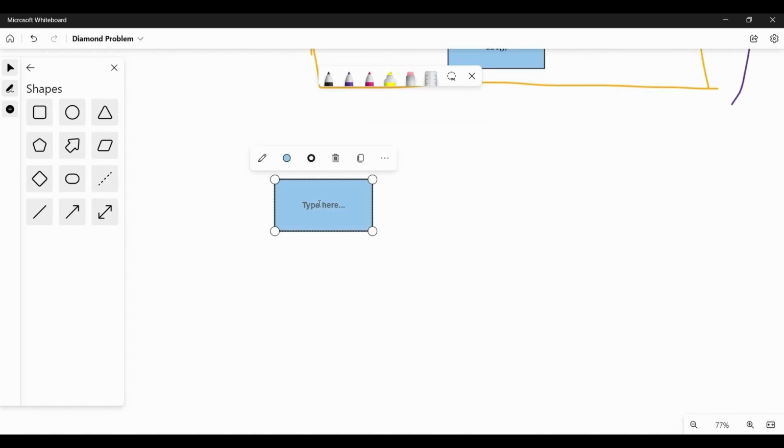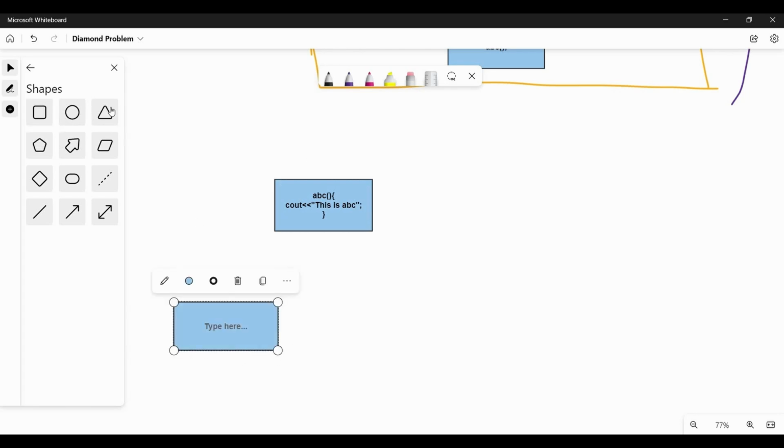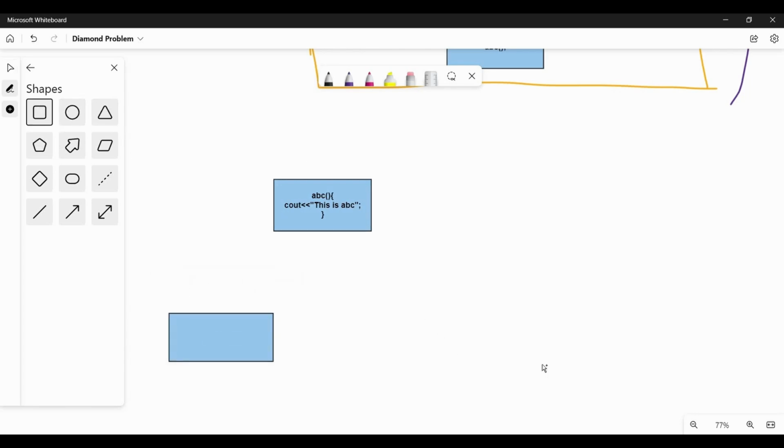There is a class which has a function abc. I'm taking any random function here. Let's say it is using hierarchical inheritance, so it has two child classes.